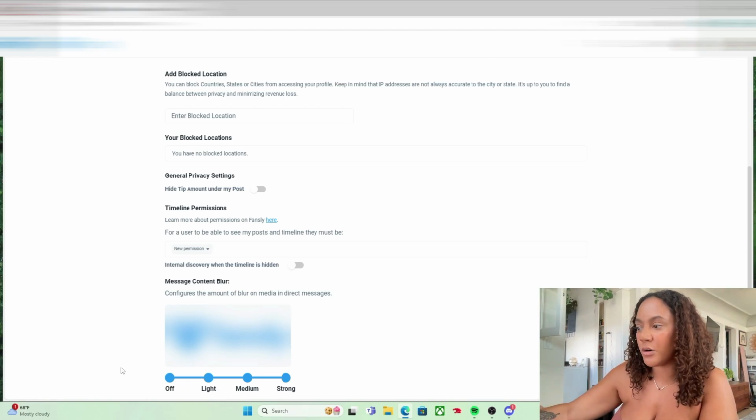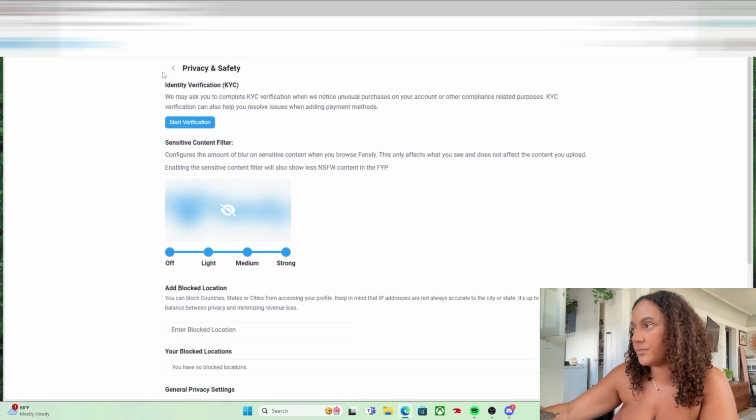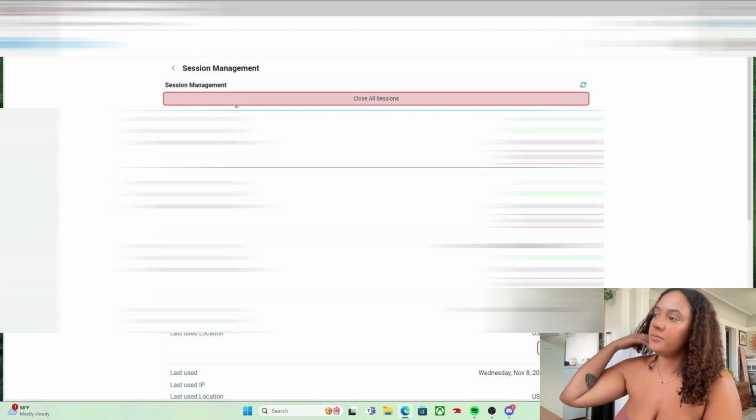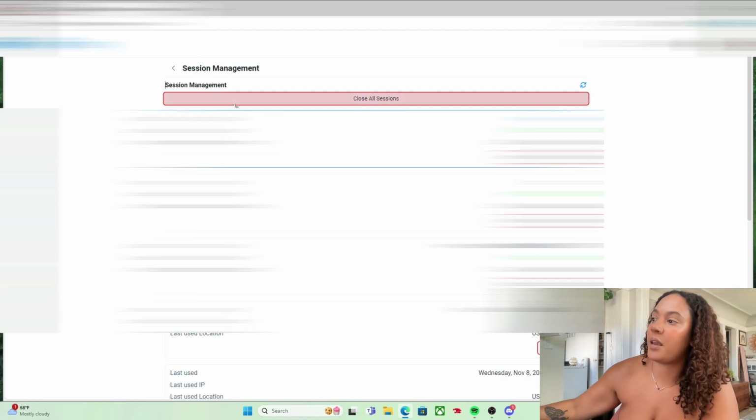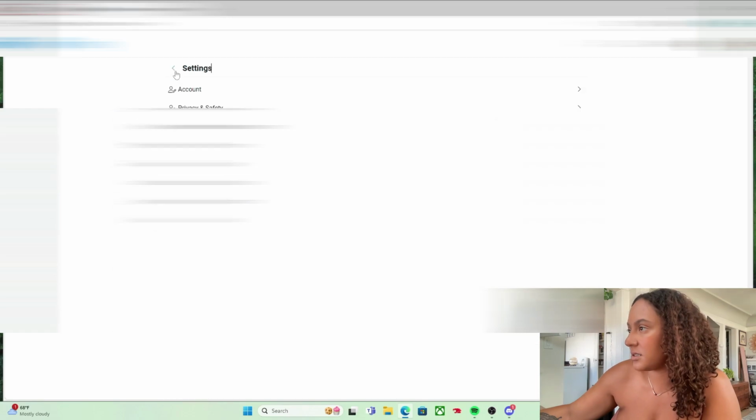And then of course it's just going back over you blurring stuff, not only in the post but in the messages as well. Okay, so this is nice too. I'm guessing if you were sharing your link with a management, or hopefully just a manager, you'd be able to check in when they were last on. And I'm not entirely sure if it tells you how long. Oh yeah, it does tell you how long. It's like 28 minutes. So that's kind of nice.